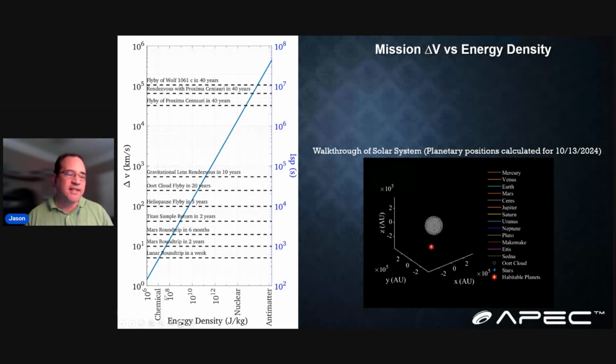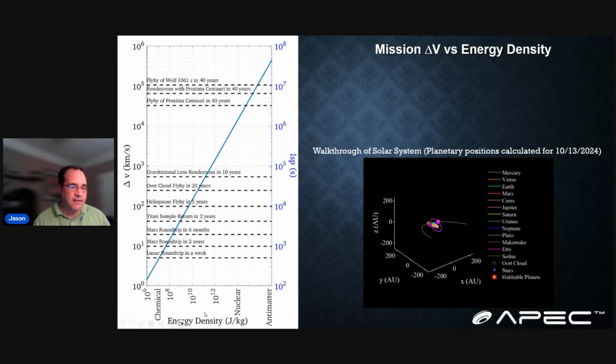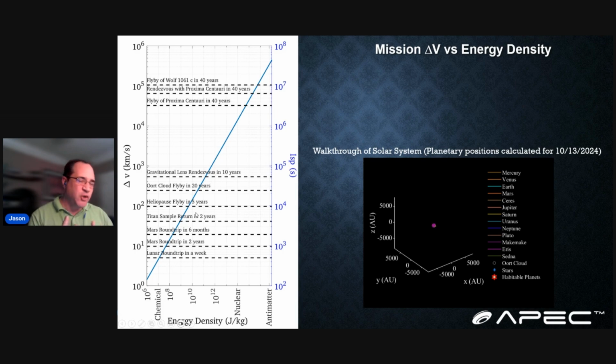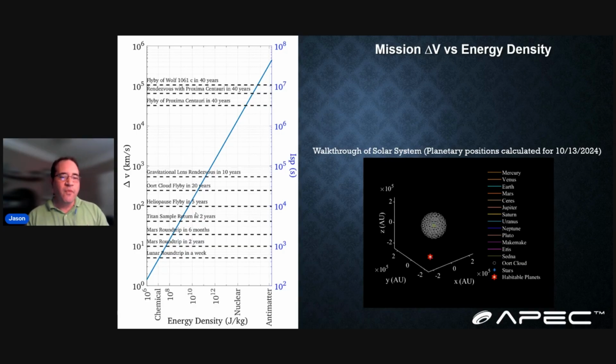But on this chart over here, this shows from a rocket propulsion context what we can do. The x-axis is the energy density in the fuel that we can carry, so it's joules per kilogram, chemical. So gasoline, rocket fuel, all that kind of stuff gives you maybe 10 to the 7 joules per kilogram. And this line corresponds to roughly how fast you can push the gases out the nozzle. And it's the technology that we have at the moment.